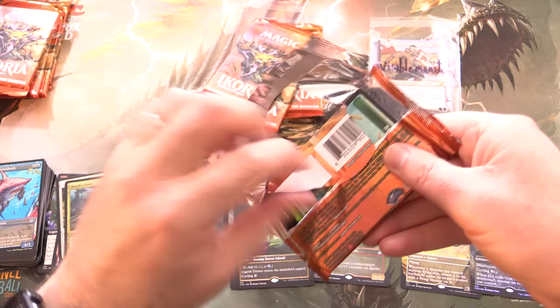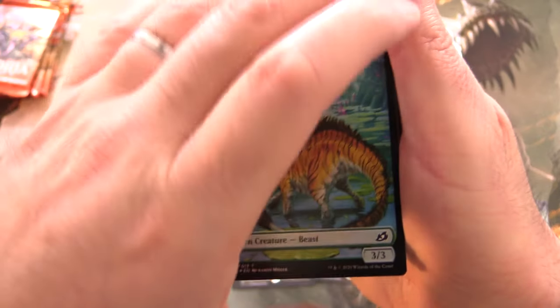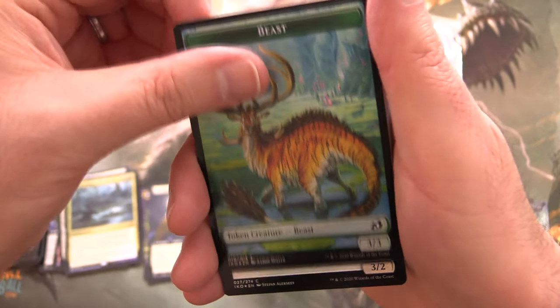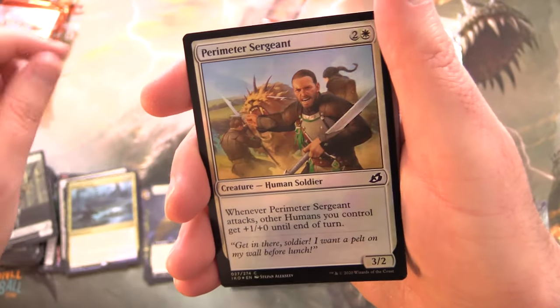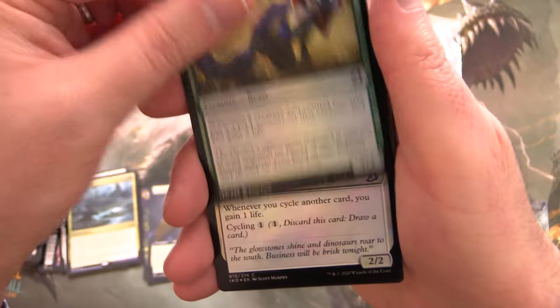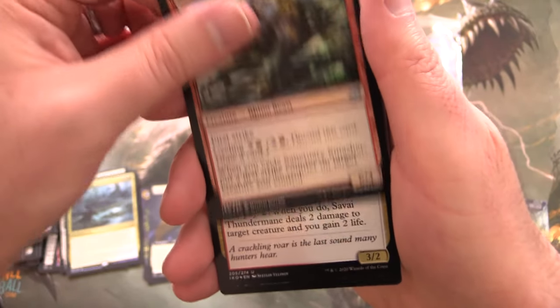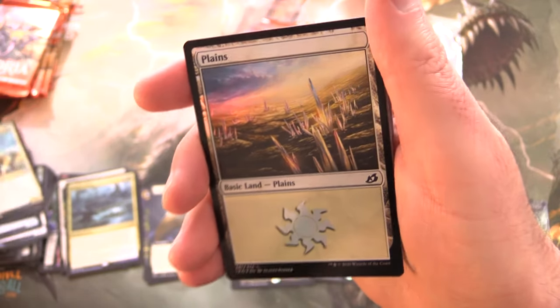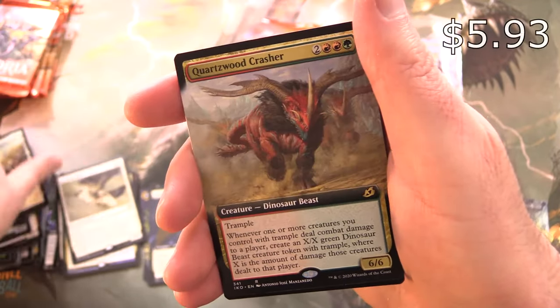So when was the last time you actually played with any of the cards in Ikoria? Are you a big Triome fan? Let me know in the comments. We've got a Beast on the other side. Human Soldier. Perimeter Sergeant. Essence Symbiote. Draining Healer. Spontaneous Flight. Sanctuary Smasher. Savai Thundermane. And a Plains, Cartographer's Hawk for the rare.